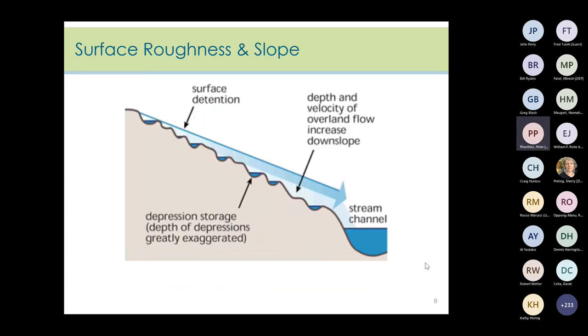The condition of surface roughness has an effect on the velocity of stormwater as it flows, with higher surface roughness impeding the velocity. The actual topography also has an effect on the movement of stormwater. Steep slopes shed runoff more quickly than those that are more gradual, and uneven terrain provides opportunities for stormwater surface detention and the slowing down of stormwater runoff, as illustrated in this graphic.